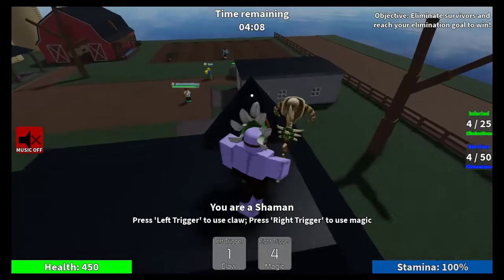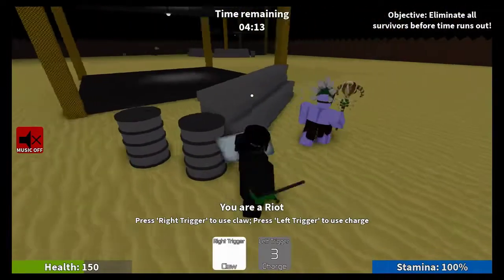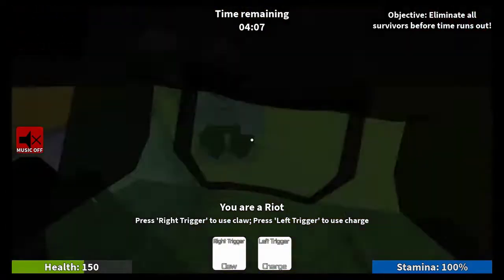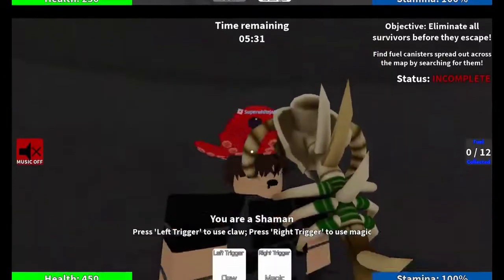Anyway, let's do this. The first ability for the Shaman is the healing ability. Basically, as the Shaman, if you use your ability on a zombie, you would immediately heal the zombie for 100 HP. It is actually very useful in many cases.